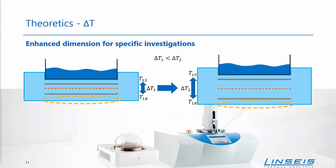So here you can see the principle of our extended sensor. And the thing is, the DSC signal is defined by the temperature difference between the sample temperature sensor and the reference temperature sensor. And if this difference gets bigger, for example, through a bigger sensor, also the DSC signal would be bigger, and this leads to a higher sensitivity here. So we achieved a higher temperature gradient between sample and reference, and this way we receive a bigger signal.